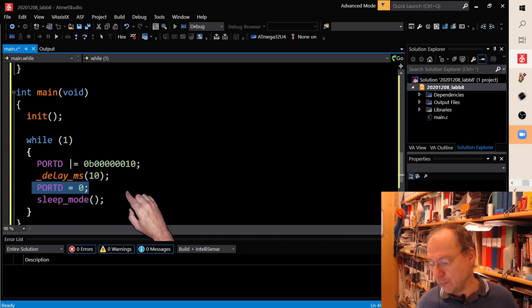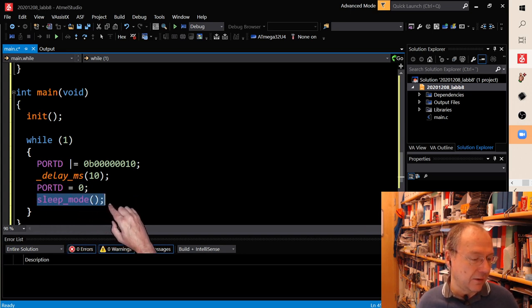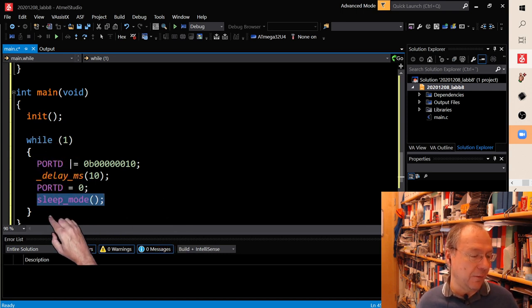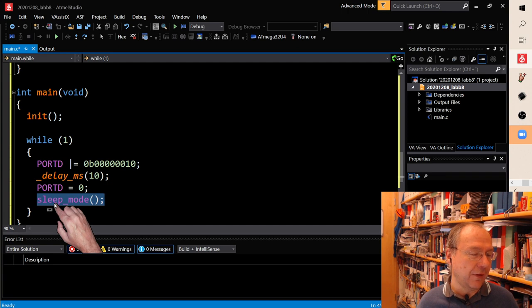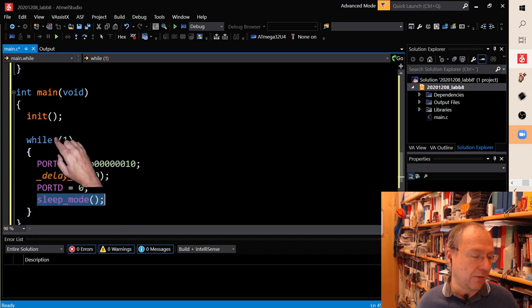That would switch both LEDs off, and here I then go to sleep with my microcontroller. And that would be it. I mean, if the microcontroller doesn't wake up anymore, then it would go through this loop exactly once, and that would be it.